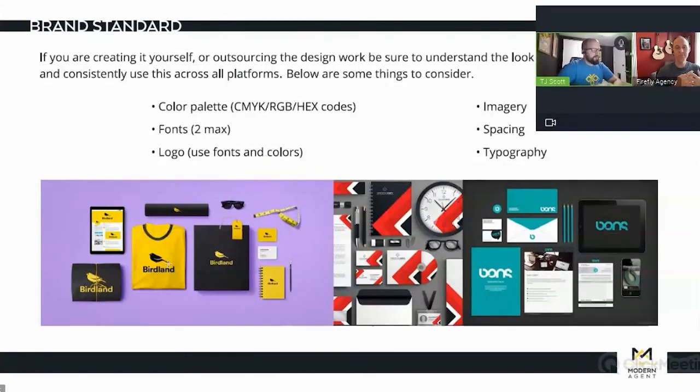And the big thing to remember here is people are not going to see these things all at the same time. You want them to be able to see that business card and recollect that cover photo on Facebook and be like, I know this place. I've seen it. I've been there. Eventually, it's going to build a brand so strong that people are going to know you. They're going to know the story you're telling and they're going to know what you can do for them, which is really the goal at the end of the day.